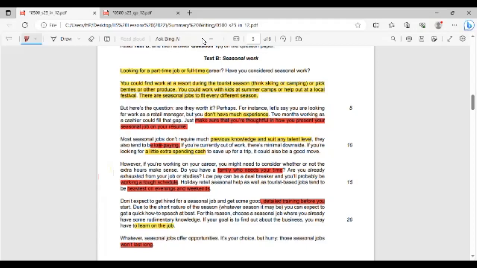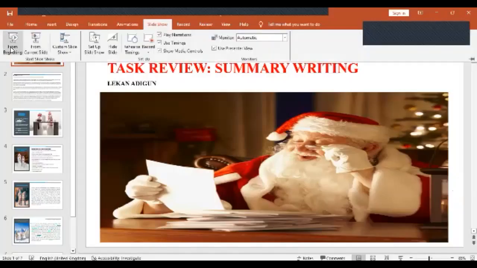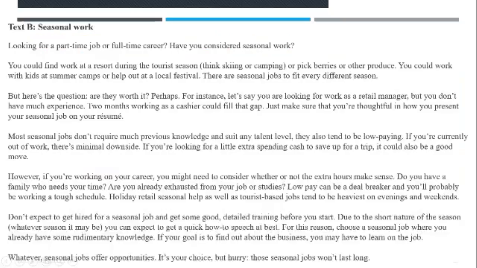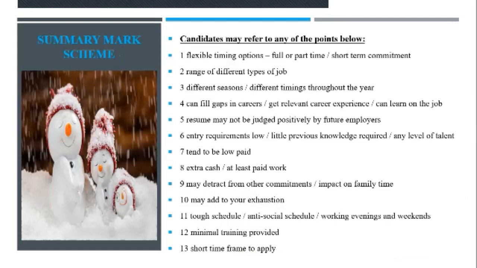All right, now I have expressed this in a paragraph. Okay, so let me share a PowerPoint with us. I've done that. I've been able to express this in a paragraph. I developed the response myself, actually, without checking the mark scheme. Okay, just understand what students go through. So this is the passage. Here's the question. Here are some of the points.